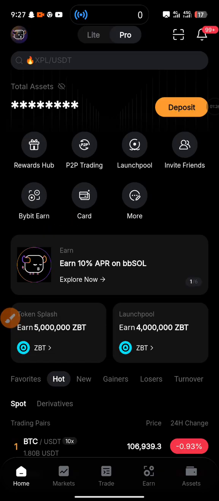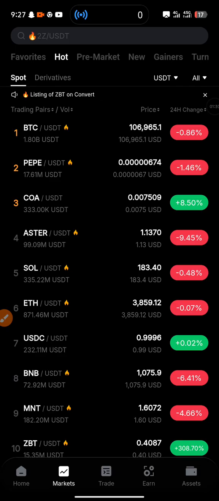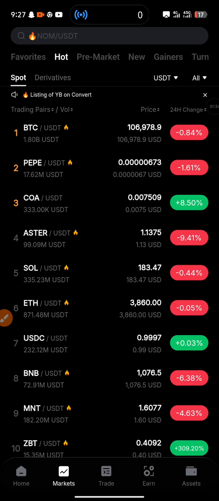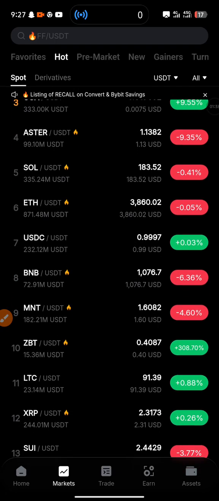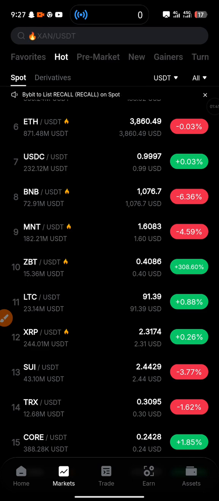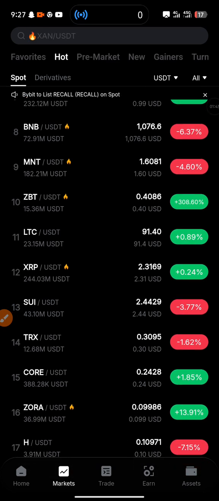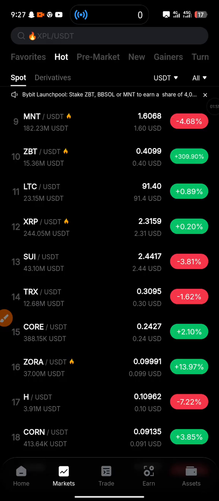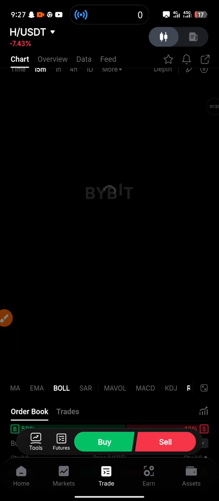The next thing you need to do is quickly navigate to the market. Study those coins carefully. Look at the ones that have a fire sign, because that is what I always advise you to buy. Then make your choice from them, and you can dive into them carefully and make a rational decision for yourself. So let's assume we want to trade this hedge.